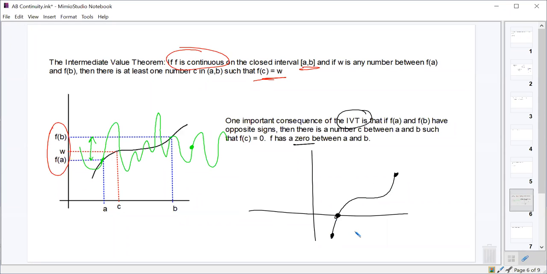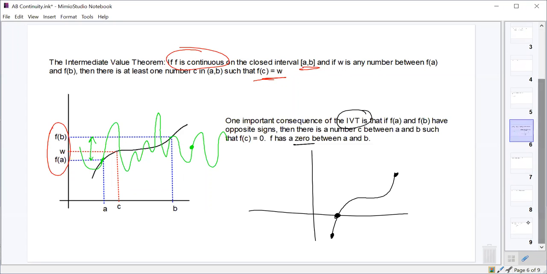Okay, so the intermediate value theorem is telling us that basically any value between f of A and f of B we can get between A and B. Specifically, we can get an x-intercept if we need to, as long as there's a sign change on our continuous function from A to B. Cool, that's the basics of the intermediate value theorem. We're not gonna do a whole lot with it, except want to understand conceptually what it does. We're gonna do one problem where we do what's called verifying the intermediate value theorem, and then we're going to do another one where we prove that there's a root, and that's pretty much all we do with it.